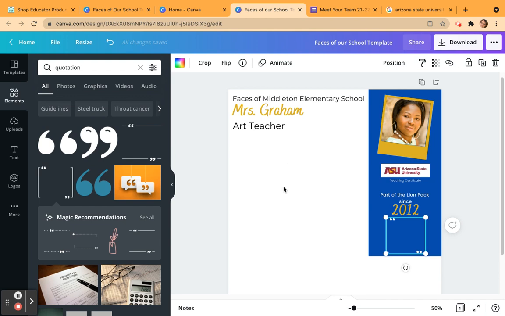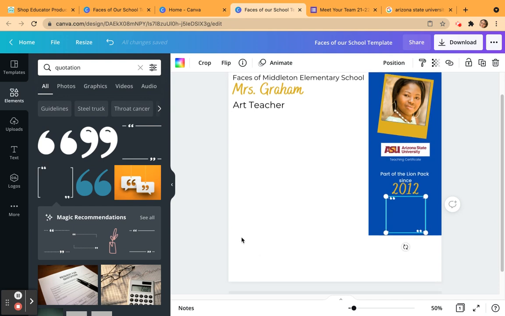Next, there are 2 more sections. One is sort of those fill in the blanks: my favorite vacation would be, I cheer for this team. And then I have another section down here that says, I became an educator because, and this is a great place for people's whys. Why did they get into education in the first place? And whether you're dealing with classified or certified responses, you can still ask that question. Why do I love working with kids of this age?